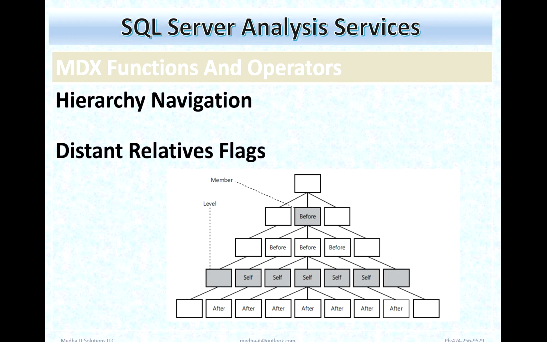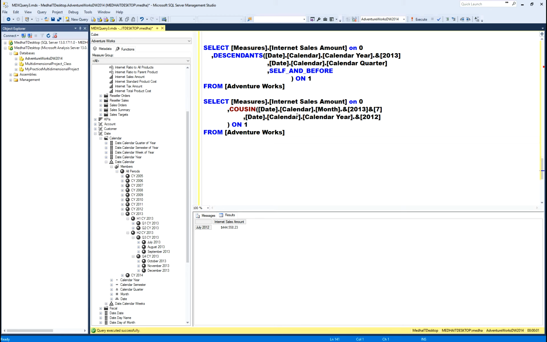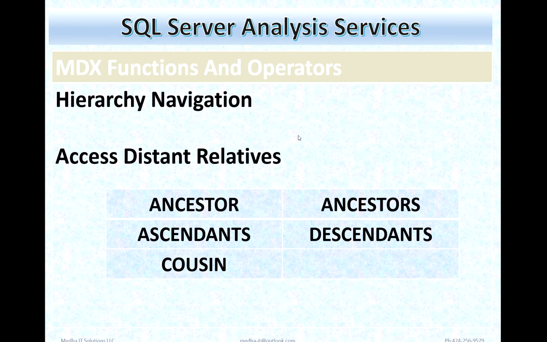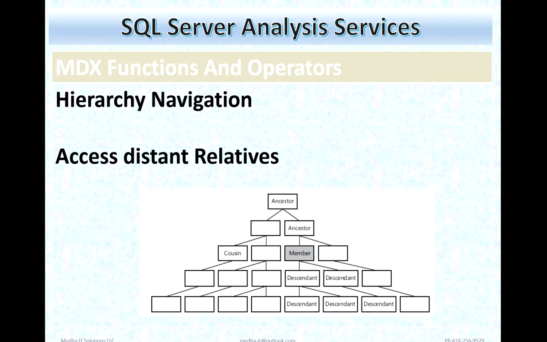Okay. And self before and self after are generally not used for MDX calculations. Instead, they could be used in reports. That means, if you wanted to show all the current month values or maybe all the months and year values in a consolidated list, you may use the self after and self before functions. Okay. So, these are navigation functions, member navigation functions in MDX.